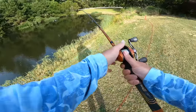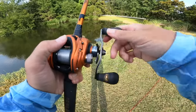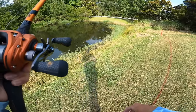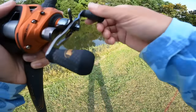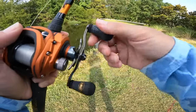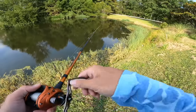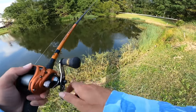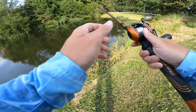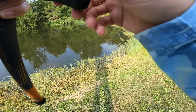All right, guys, we are out at another pond. Yet another pond. Let's see what we can do right now. This is usually a pond I don't get a ton of bites at, but a couple months ago, I ended up catching a 4-pounder in here, and then I went back one other time and caught like a 2.5-3-pounder. So I've caught some decent ones. Years back, we've caught some 5 and 6-pounders in here, so we know they're in here. Just haven't fished it a ton. So we'll see what we can do.